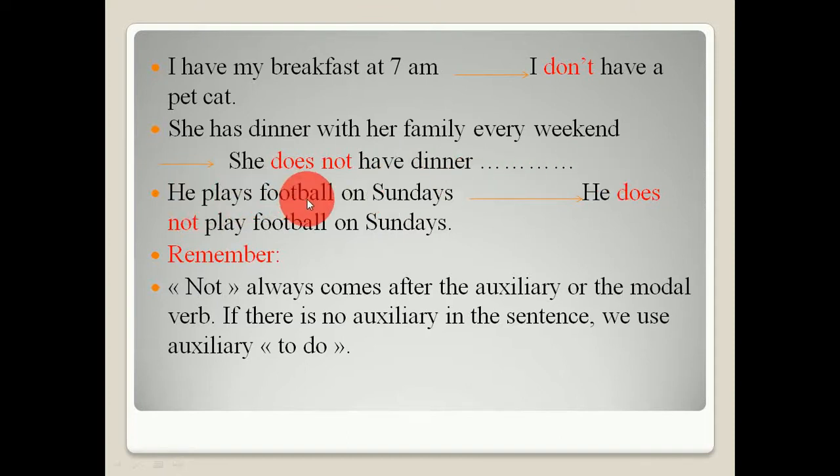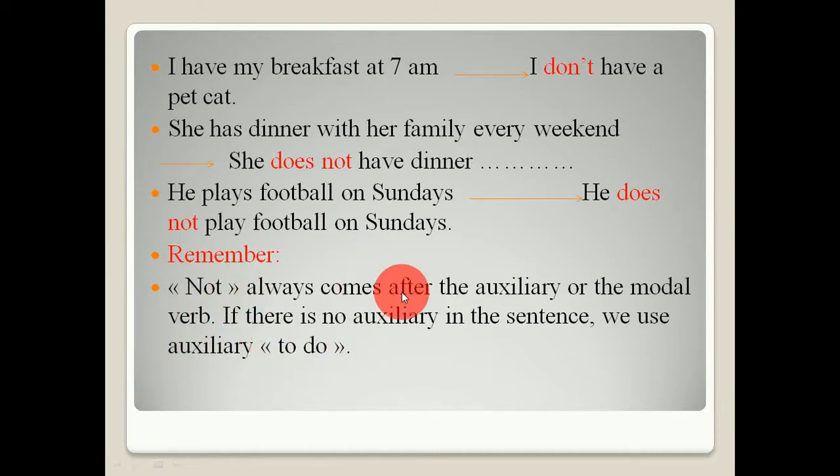He plays football on Sundays. So I have the subject he, plays. Here I have neither a verb to be nor a modal verb. I have an ordinary verb. So here we apply the rule of do not or does not. With he we use does not. So he does not. Look at play: we removed the s and it returned to the base form. Okay, so plus verb stem. This is the verb stem.